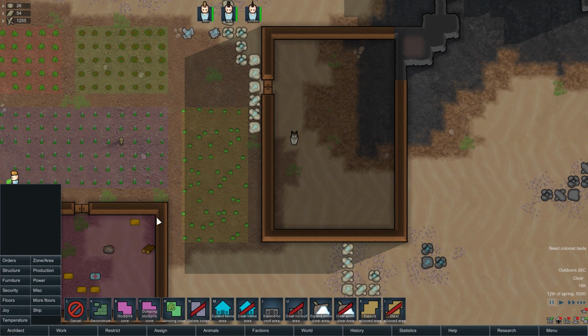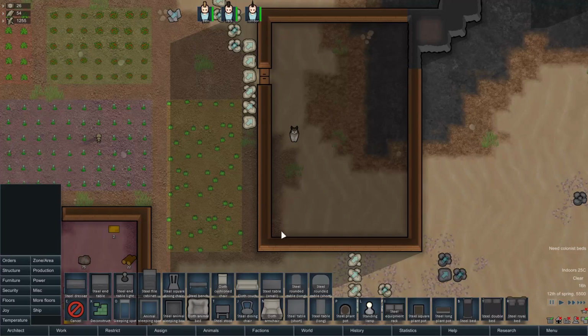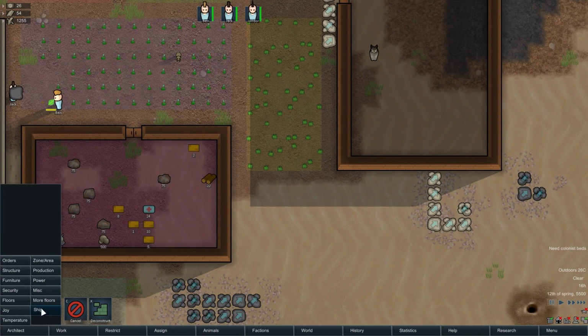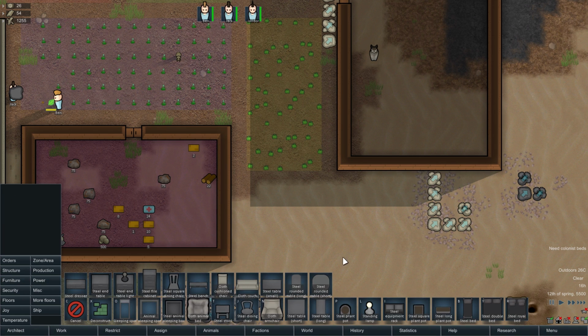Right, now, before we wrap up this first episode, I want to get a couple of things set up. Just generally a few odds and sods. Where are these? Now, we've got a couple of nice things. We've got a refrigerated hopper we can now build on a nutrient paste dispenser. If it's powered, it'll keep things cold. That is glorious, in my opinion. Truly, truly glorious. But first, we want some basic beds.